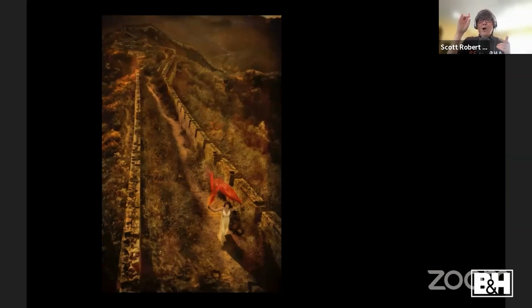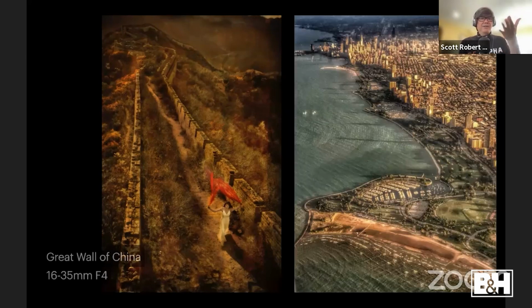So the higher you are, the more depth that you can see. And that's what makes it interesting. I'm using my 16 to 35 millimeter lens here, and I'm just in the airplane, right? An airplane's a great way to take establishing shots. You can even roll some video if you want, or take some stills, whatever you want to do, but you're in an elevated situation and you can use that as part of your work.